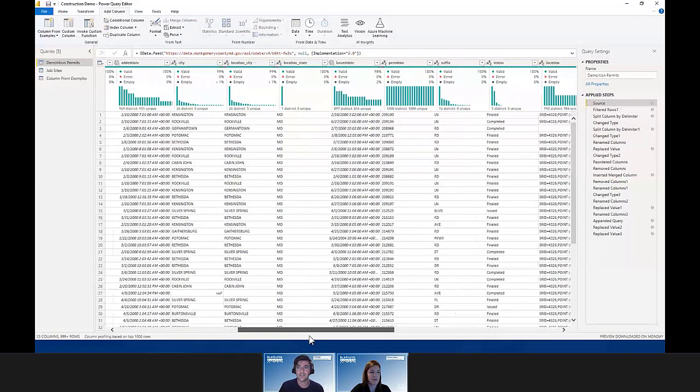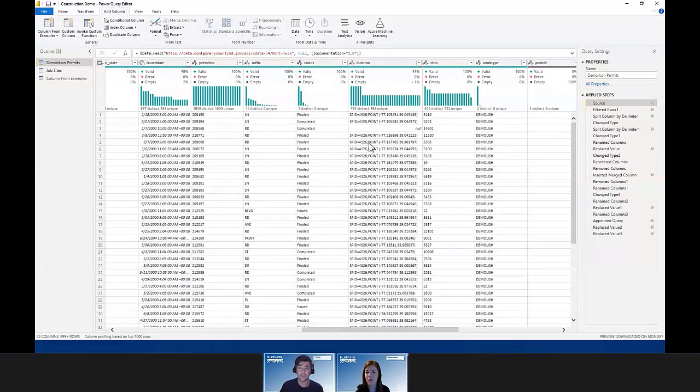As a map guy, when I was checking this out, I noticed immediately that there's a location column here, but for some reason it has the spatial reference ID and the feature type along with the lat-long pairing right in this one column. And I know, because I'm a mapping guy, that my mapping engine is not going to like that. So we split up that column and parsed out the lat and long into separate columns so we could use them with our map visual. We can show you how to do that or follow that up later.